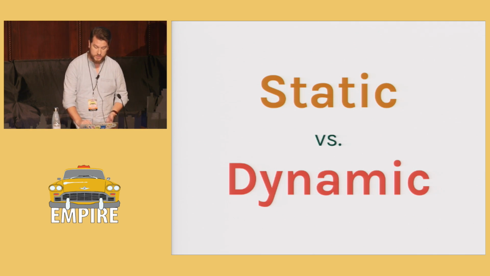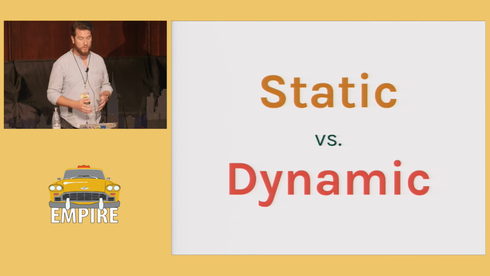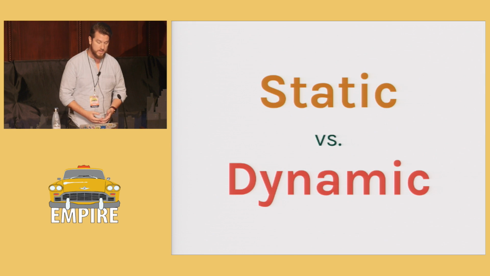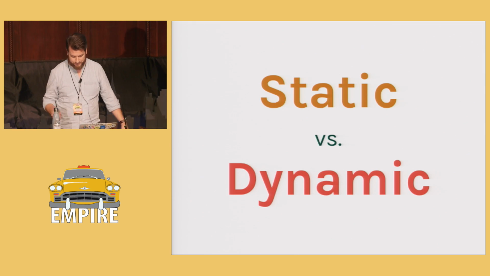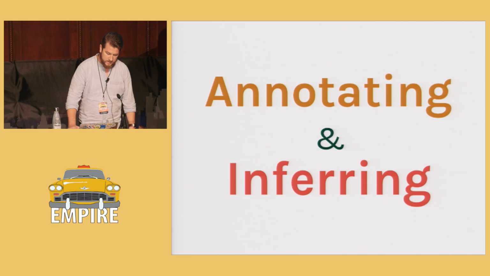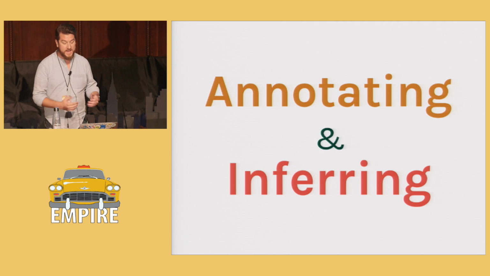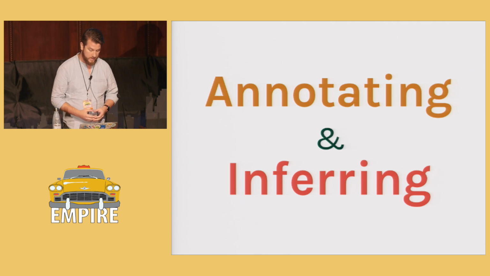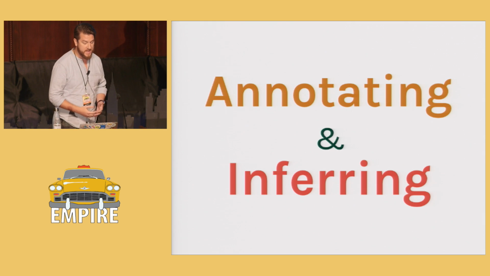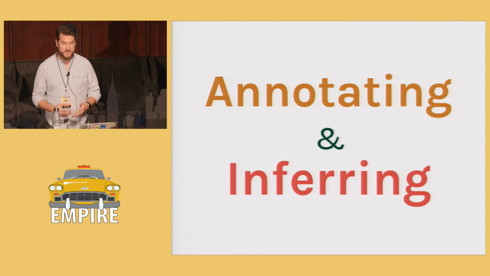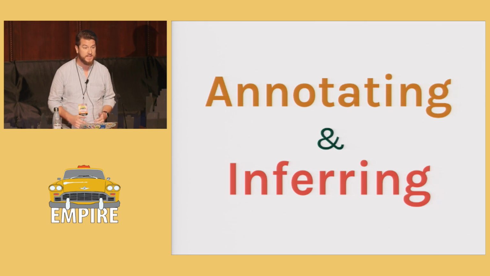Dynamically typed programs do type checking at runtime, meaning their values have their types associated only once the program is running. Some examples of this are Python, Ruby, or JavaScript. Types are often determined in statically typed systems via annotation and inference. A developer can explicitly state what type some expression has within the system, or the system can infer the type of some expression based on the constraints that are applied to it.